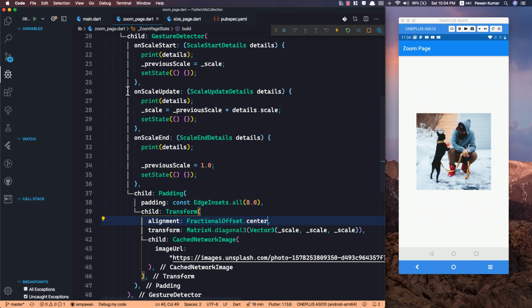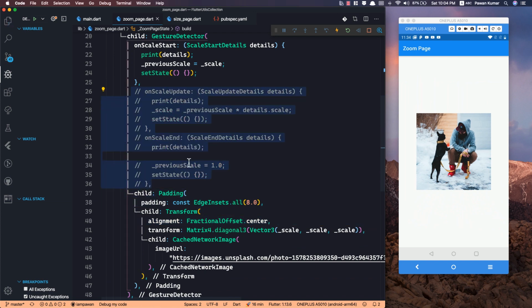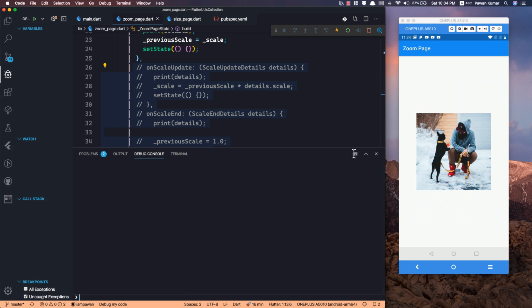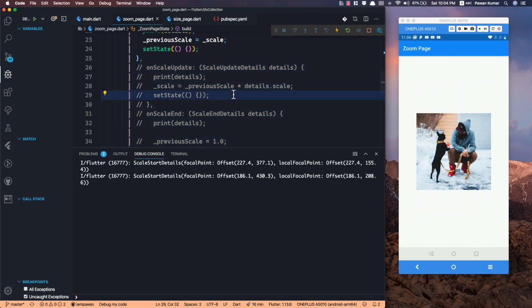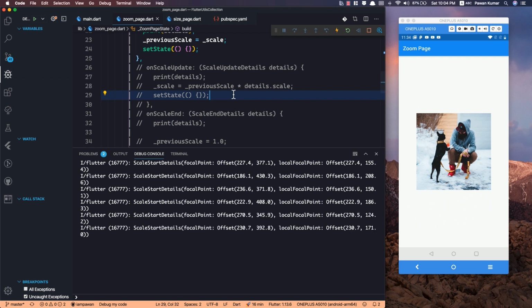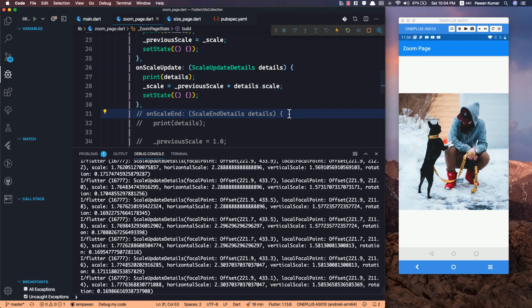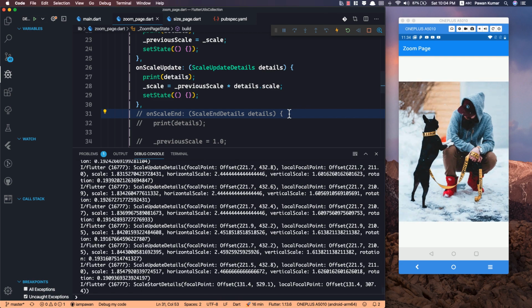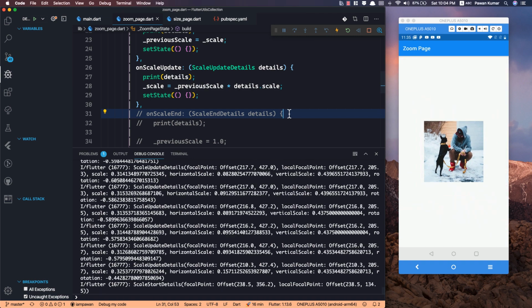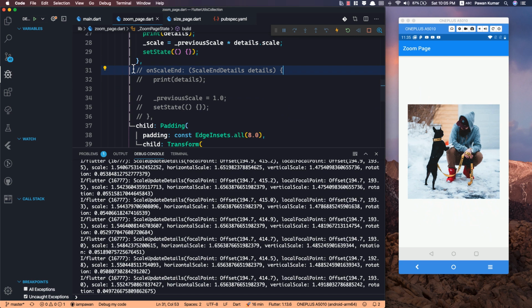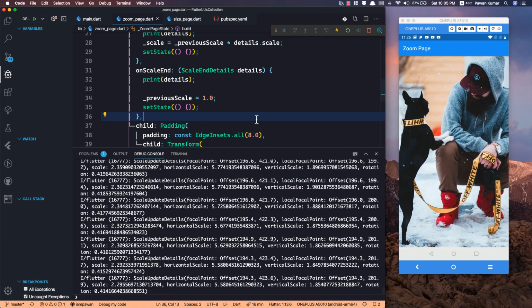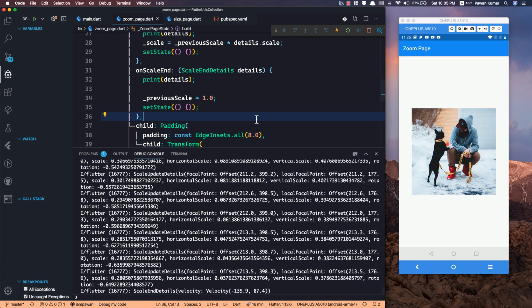Now let me just comment these two things, and now I'm gonna just again show you how it is working actually. So when I will touch it, you will see scaling is started, but it will not do anything until I have onScaleUpdate. So I'll just open onScaleUpdate, I'll just clean it again, and now I will start the scaling again, and as soon as I will drop it, it will be there, but it's still not complete because we have to end it so that the previous scale can be set to 1.0. And now if I'll do that, then you can see it will have access to the previous state as well. So that's what we can do.